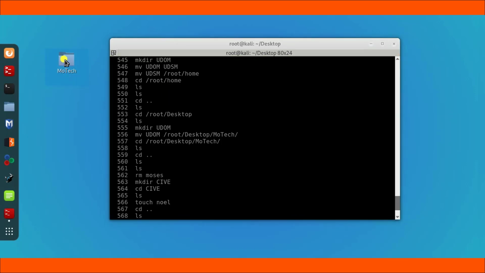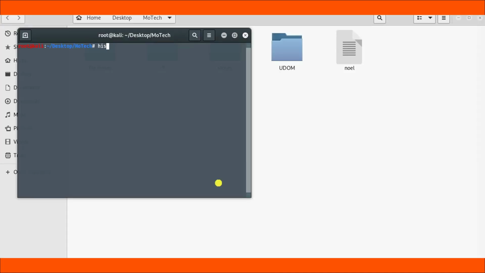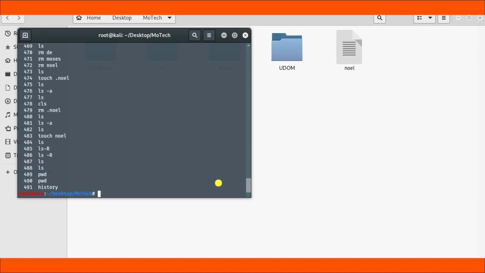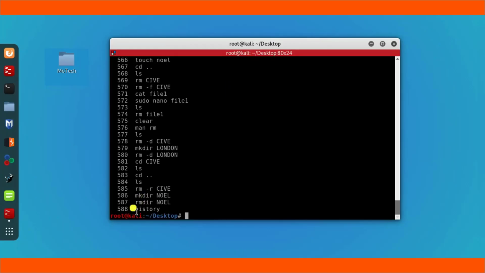Once I open up another terminal and I do history, you can see it shows the history of this session. Here there are 491 commands, while here there are about 588 commands. So, in short, this is the end of part number 1 of learning the Linux basics.